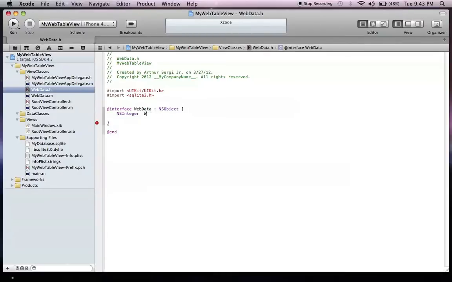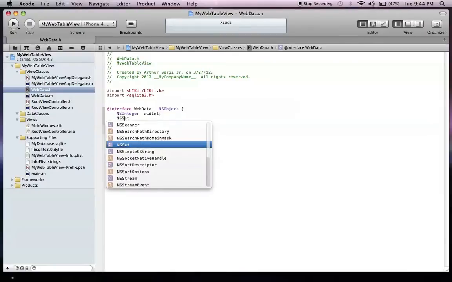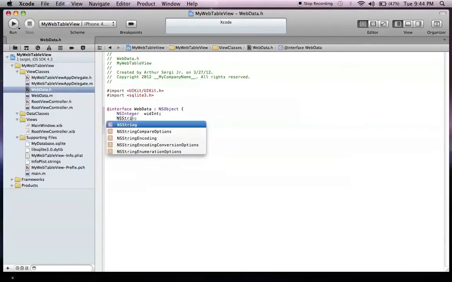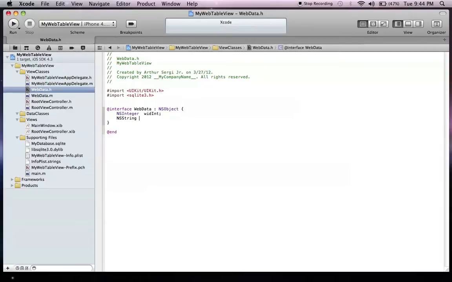I want to call it something different than the actual. Here we go. Alright, that's good. Oh, I'm sorry, I want that as a D. So it's the web ID integer, and then I'm going to call up the string and call it web name.